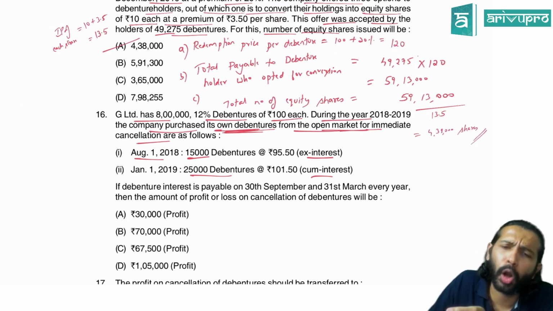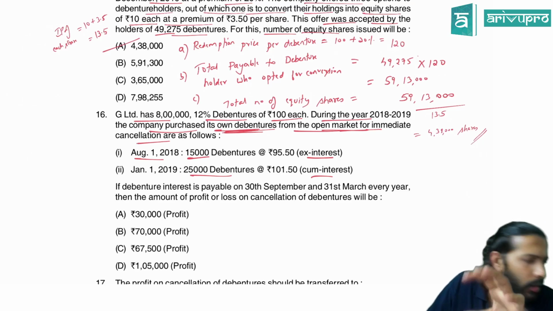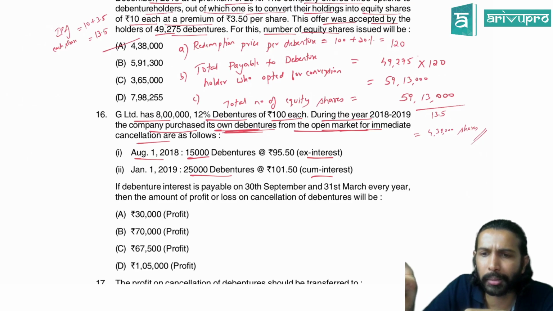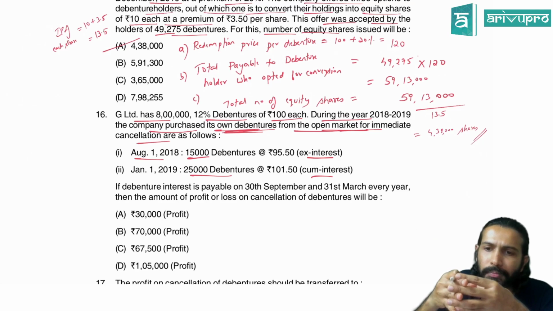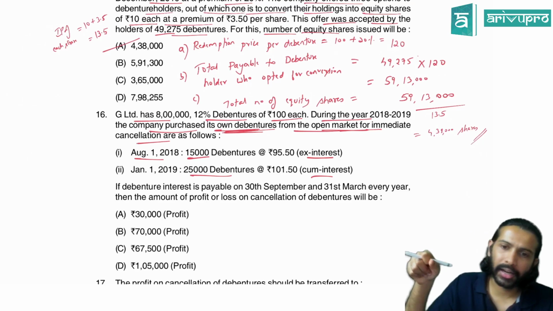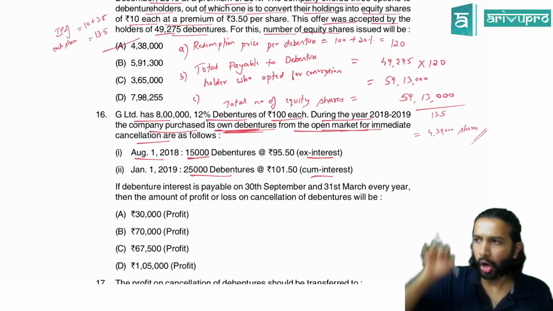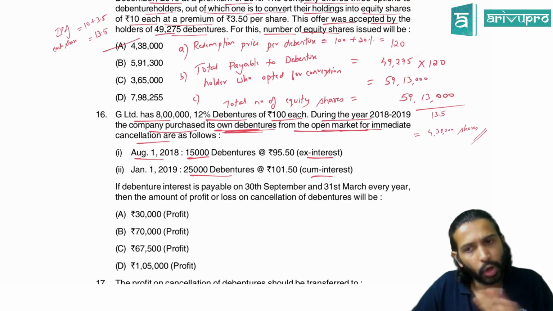But we know a simple logic. Debenture interest is an expense. Where does an expense go? Profit and loss account. Debenture is a liability. Where will you show a liability? Balance sheet. Can you do a mixture of this scenario, debenture and debenture interest, merge both and show them? Can you show both of them in P&L, or mix both and show them in the balance sheet? Can you do so? No.